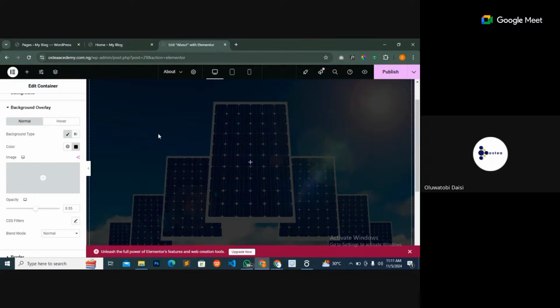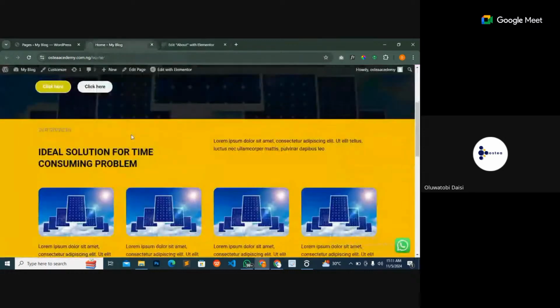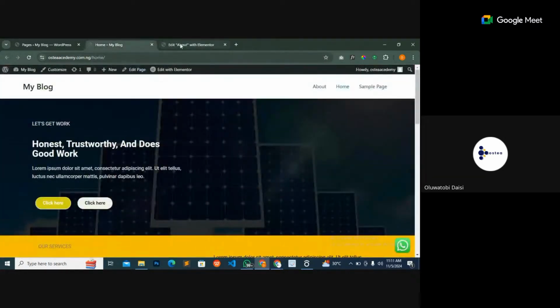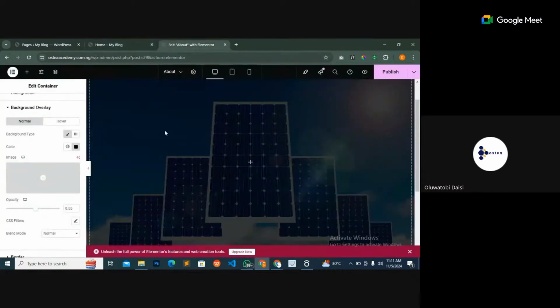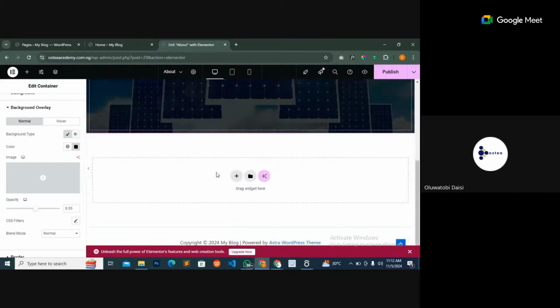Now the essence of this is, before we added this overlay, you agree with me that that picture was so bright. Okay, so if you come here and start adding white text on so much white images, you're not going to be able to see those texts well, except you bring in deep colors on that text. Maybe you're going to be using black. Or if what you really want to use is white, you're going to have to darken or bring in an overlay on that image, so that by the time you put the white text on it, it will not give you problems. Right, so you can also make use of gradient as your overlay. That's a mixture of two colors.